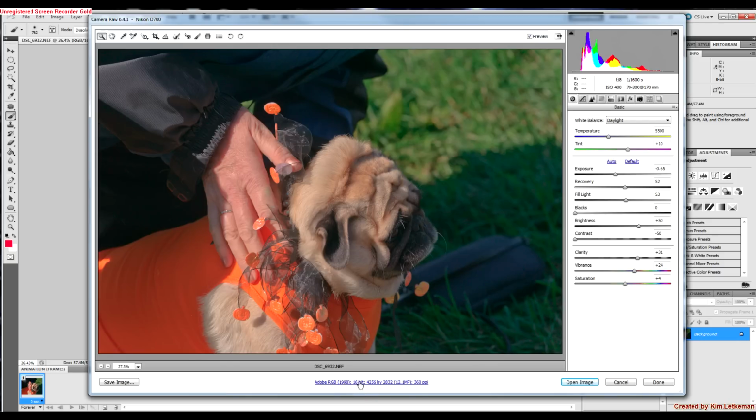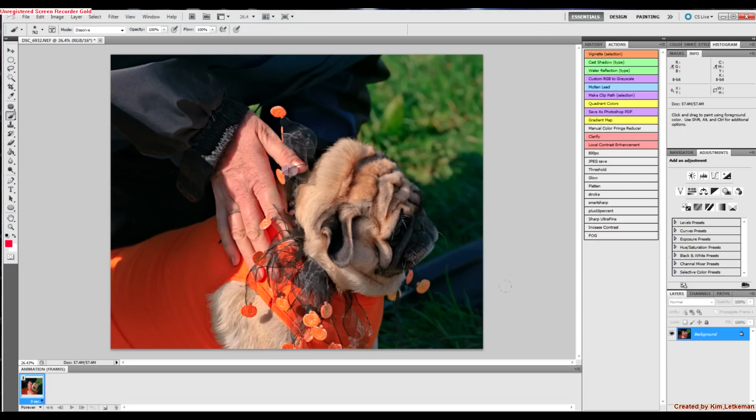I want it to go as 16-bit. Full-size 12 megapixel, 360 ppi is just a printer hint, and 360 is the Epson sizing. You want it to be linear, 360 ppi. If you're using a Canon printer or most of the other brands, 300 ppi. If you're going to shoot it over to a Frontier printer, a Fuji Frontier at Walmart or Costco, 300. But I use an Artisan 50, so it's 360. Anyway, cancel that since I've already got it loaded.